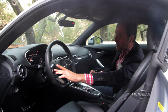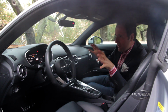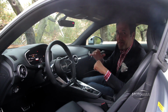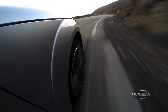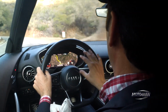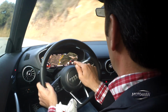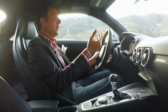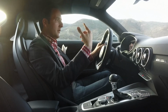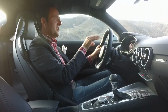Anyway, this is all fine and cool as we sit here and I show you how this thing works. But really, how does this use case transition to driving the car on a daily basis? We're starting out in the navigation mode, and I've got this virtual cockpit with the full view of the map. And I love the graphics of this. Now granted, you're seeing a Google map here, so when the car starts up, just like other Audis, it starts with a regular, normal map, and then as it gets signal, it starts to download the Google information, so you're actually getting a full view, a satellite view.